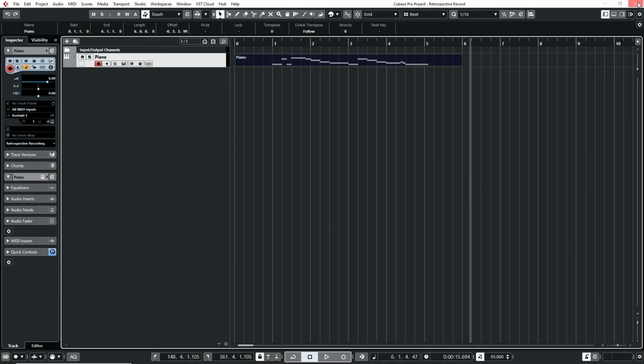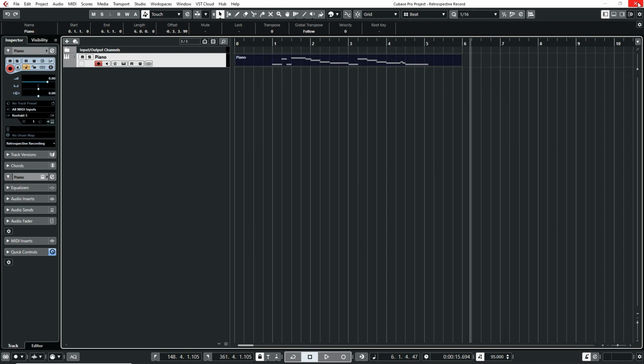As well as capturing ideas, Retrospective Record can also be a great way to banish the infamous red light syndrome, the anxiety performers can often feel when their actions are being recorded. Without the big red recording light lit up down the bottom here, it can be a lot more of a relaxing experience playing notes into Cubase, knowing that ultimately, if the performance went well, you'll be able to retrieve and save the notes that you played in.